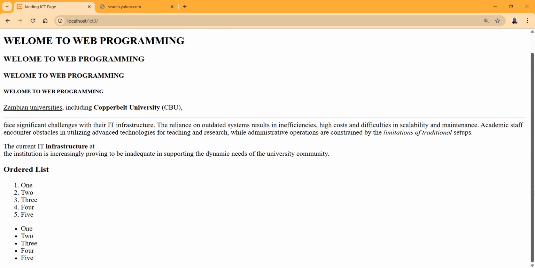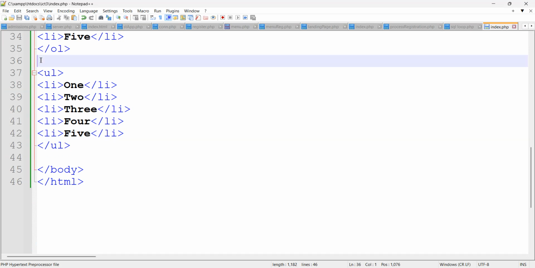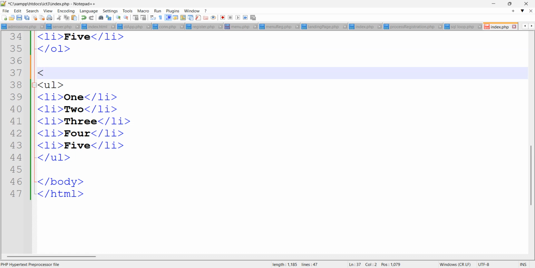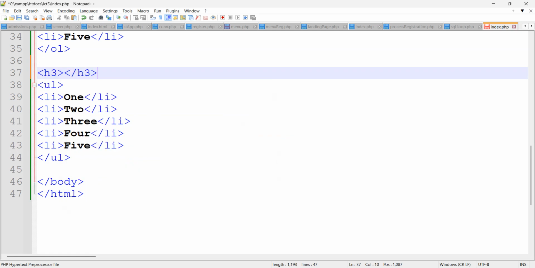Have you noticed? Which one is an ordered list and which is an unordered list? Of course, an unordered list is one that has bullets. The ordered list is one that lists with numbers. This is the difference between the two. So let's label this, of course, with an H3.